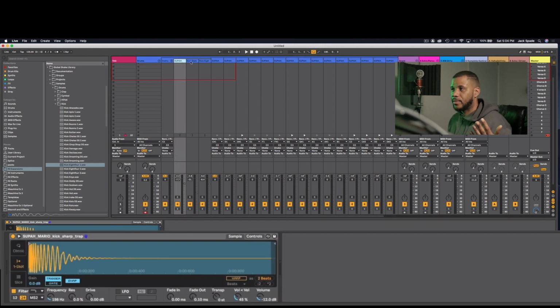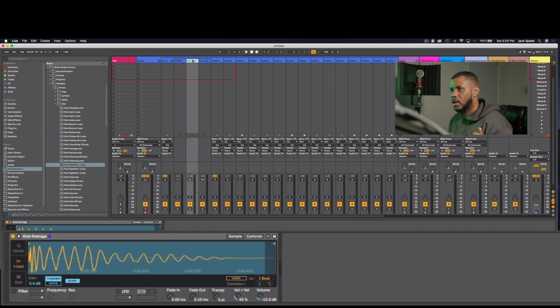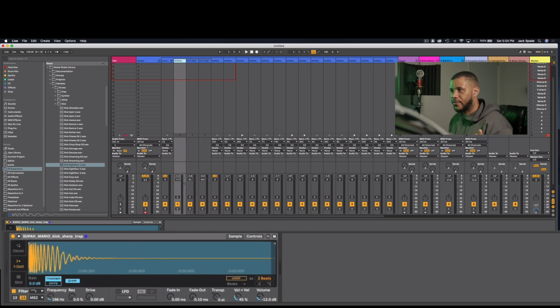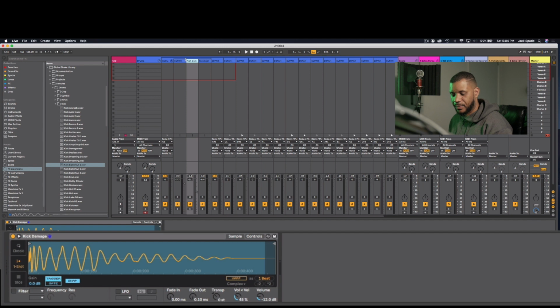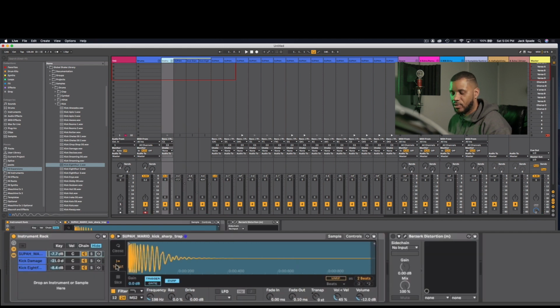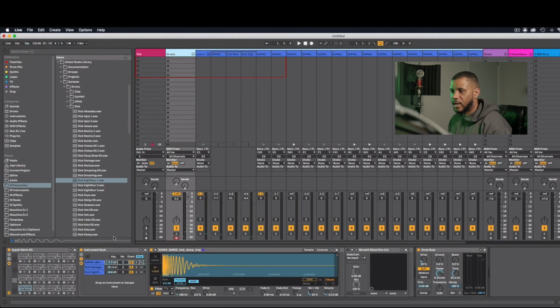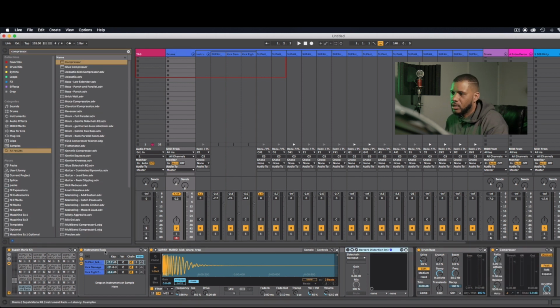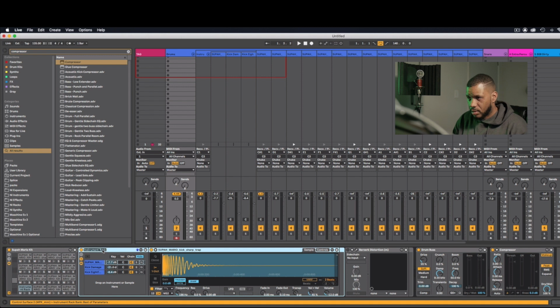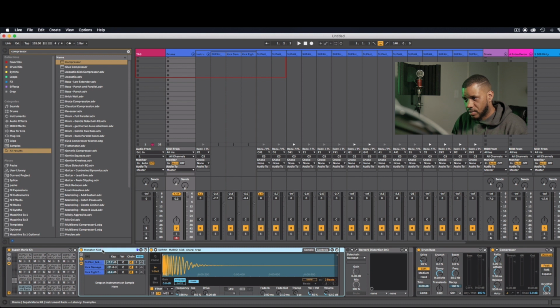You could add them on this track up here, and it shows each individual sound if you do it like that. You could look at the entire instrument rack, or you could actually look at the entire drum rack. So you see that everything is contained in different containers basically. So let's go ahead and name this kick. Let's call it Monster Kick.